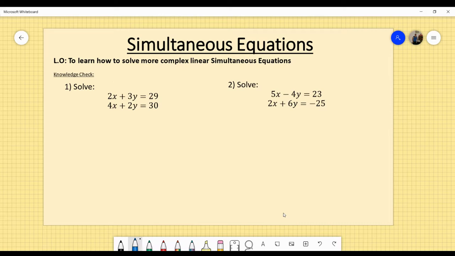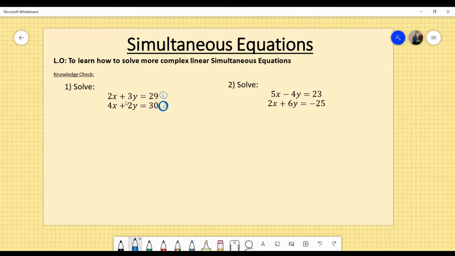Okay, so if we have a look at this one, we've got two equations that we're trying to solve simultaneously, which means we're trying to work out a value of x and a value of y that would work in both of the equations. So we need to start as normal with our usual way of processing and labeling it. So this is equation 1 and this is equation 2. Okay, and therefore we need to have a look and see, have we got the same number of x's? No. Have we got the same number of y's? No. So we're going to have to manipulate something to make it into the same.